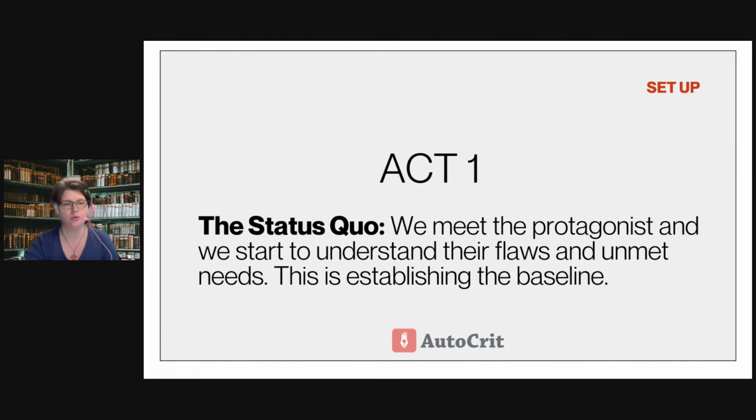A tip here is to use this section to show your protagonist being really good at something, even if their life is a mess. That way, your reader has a reason to root for them immediately. If you want to go deeper into how we build these characters with these internal needs and external ones, then my previous workshop yesterday about characters will go into greater detail.